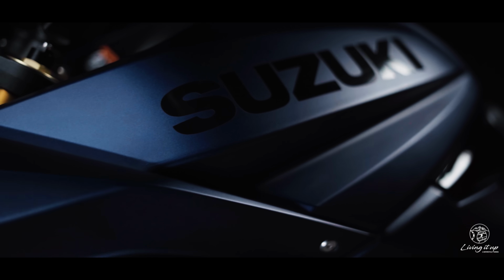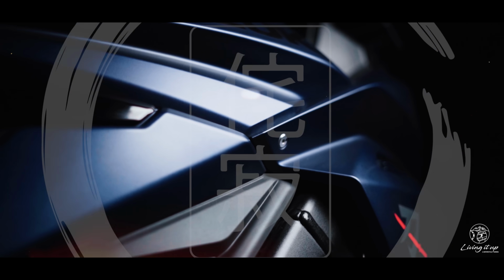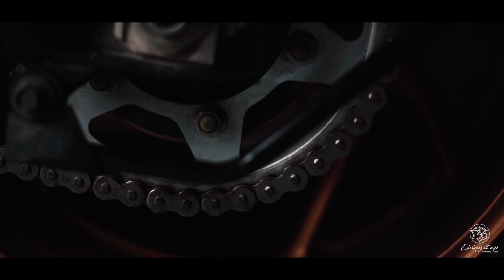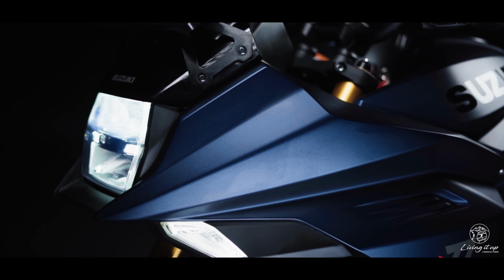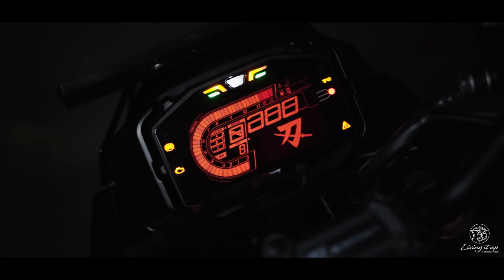And that's what makes the 2022 Suzuki Katana all the more impressive. While the original Katana made you appreciate beauty in the imperfect, impermanent and incomplete through its wabi-sabi inspired design, the new Katana blends together the past and the present in a timeless concoction. In my books, this is the best modern-day rendition of an icon that preserves its signature boxy styling while infusing a new design language that is equally future-proof.